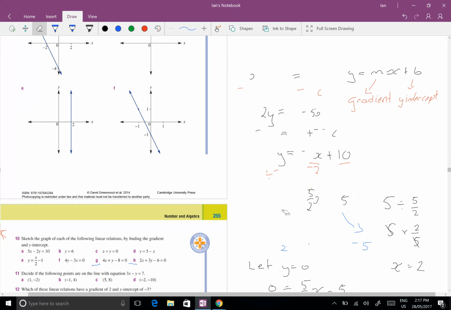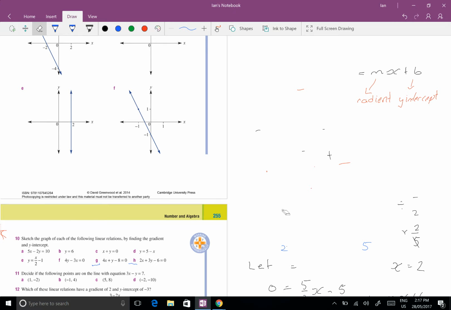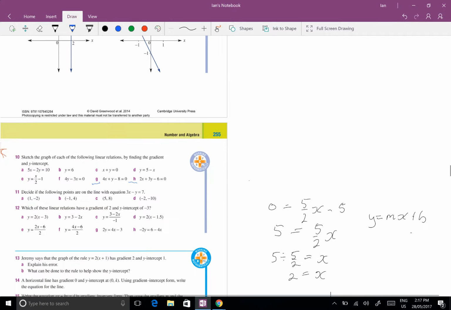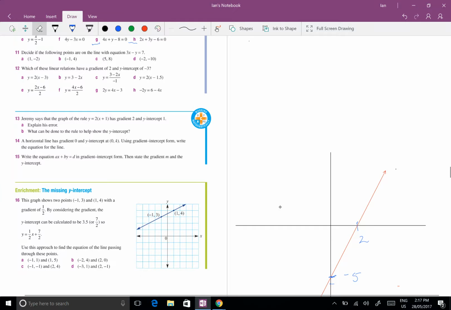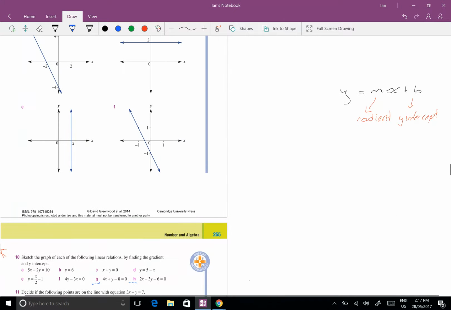and we'll do G and H. Now, please remember, if you get it in the form y equals mx plus b, then everything becomes very easy. But you must be very good with your algebra in rearranging the equations. And even though some of you might be able to go very quickly, we'll leave that there.